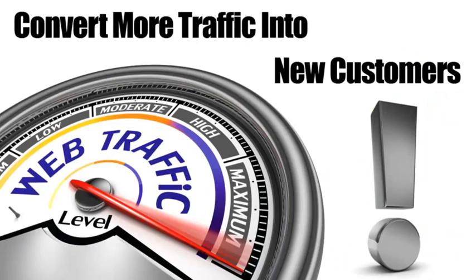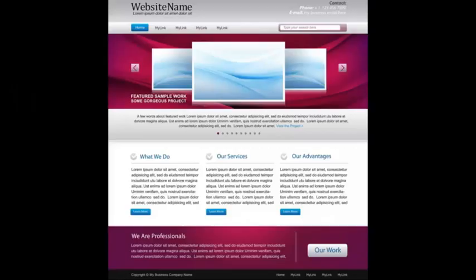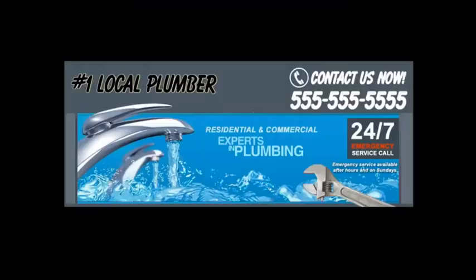There are a few things you must do to capture more traffic and turn visitors into buyers. First is your layout. When a visitor lands on your page, they need to easily find what they're looking for. Put all the information right in their face without requiring scrolling or clicking, but still keep it clean, simple to navigate, and looking great. Simple is better — no fancy flash animations or introductions, because you don't want to distract your customer.